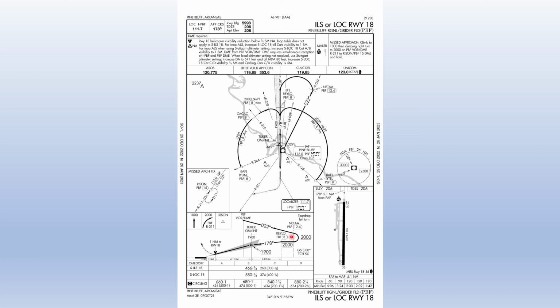Throttle, if you needed to descend further, if you had a different altitude once you're established on the inbound course, that would be kind of a trigger to remember to do that. And they may ask you to report procedure turn or teardrop procedure inbound, in which case you would do that at this time as well. Once you're established on the approach course, again, if you have a different altitude here, you can descend down to that. And then once we get to 8 DME on this particular approach, we can descend down to 1900 feet where we can intercept the glide slope and fly the approach on in from there.